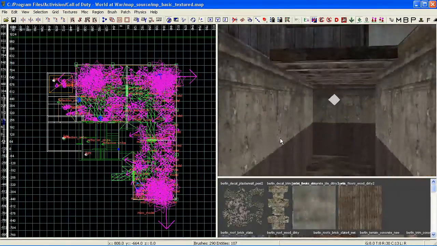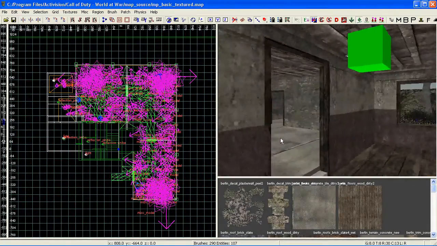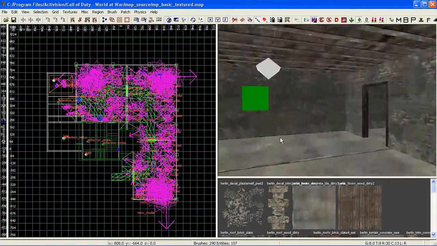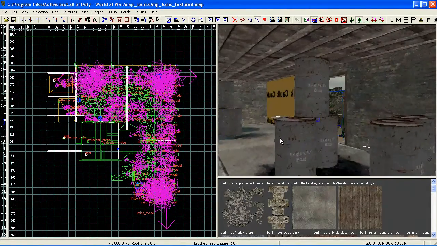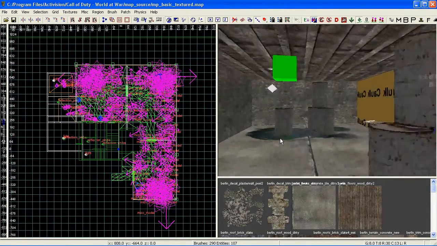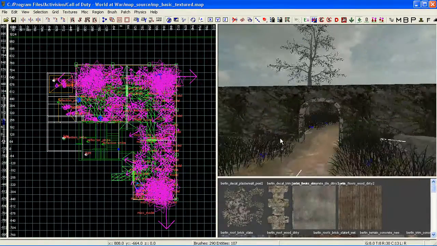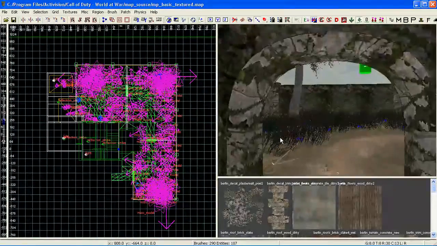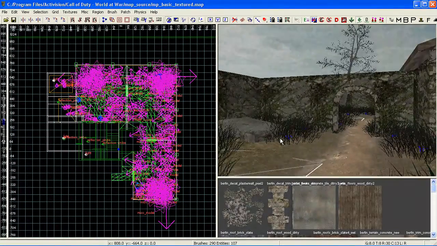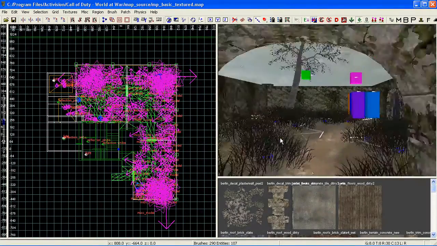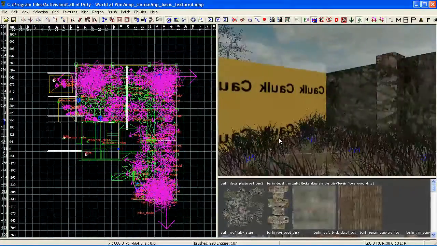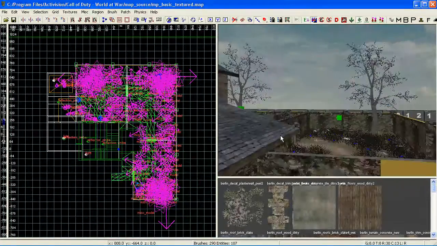Anyway. When downloaded, if you're using World at War, open the .rar file and place the mp_basic_texture.map into your map source folder. If not, then place the mp_basic cult map into your map source folder if you're using a different version. And again, you'll need to retexture it if you want to compile and test your portals as we go here. Do whatever else you need to do for this map for compiling for your version of Radiant, and we're ready to go. Let's load into Radiant.